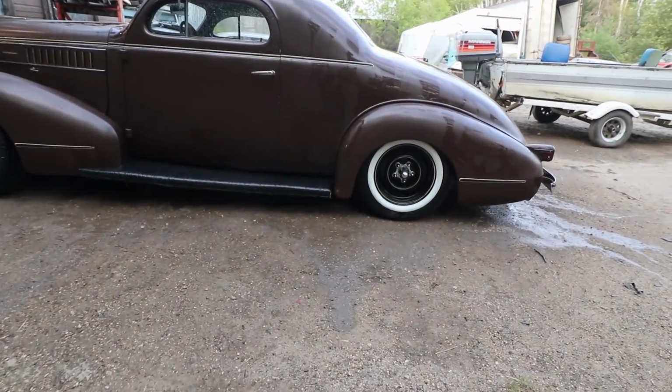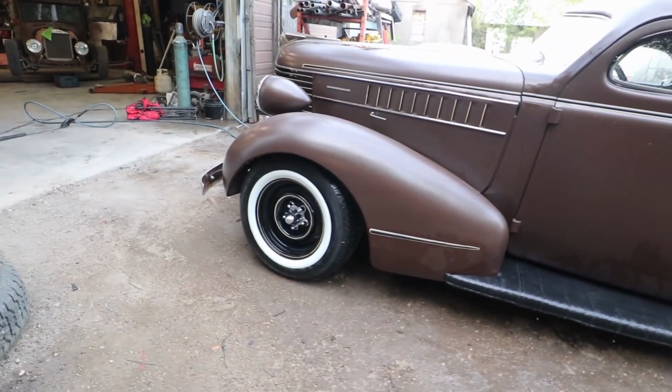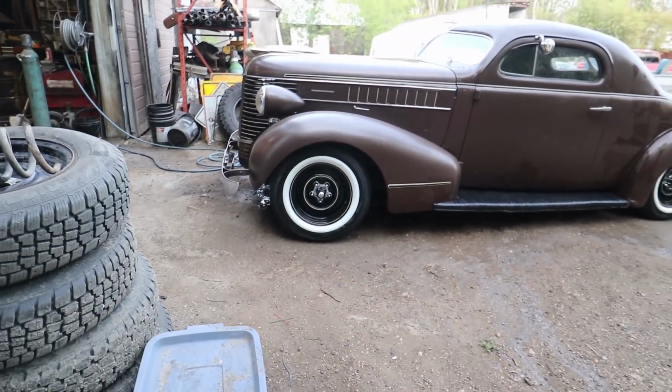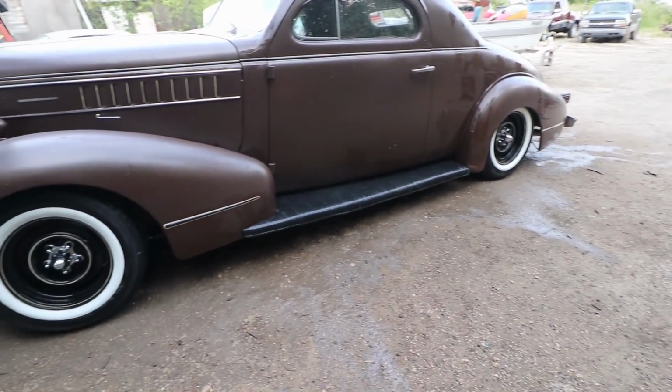Well, the new stance isn't bad. Not quite digging it. Still feels a little tall to me, but I can steer, so that's a win. So I guess the only thing left to do now is see how these radials handle.